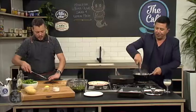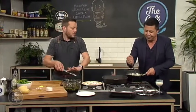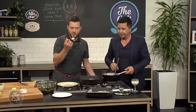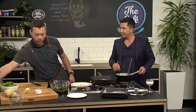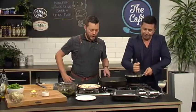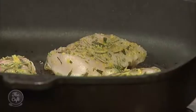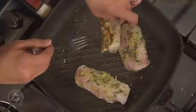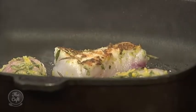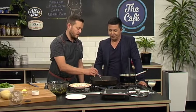These mashed potatoes are coming along nicely. I don't know if I want to add any more milk, but if you want it a little bit looser you can add a little bit more. Just give it a taste before you put too much milk in. That's good — you can taste the olive oil, you can taste the lemon. It's nice and fresh, quite loose. A little bit of salt in there. Mashing done, fish cooking — we're getting a nice colour on that fish now. You can leave it a little bit more if you want, same on the other side. Then pop it in a hot oven, probably about 180 to 200 degrees. Depending on the size of the fish, maybe about five to six minutes in the oven, then let it rest. Sauce is ready. Just got a little bit of rocket which we're just going to dress, and that is it.